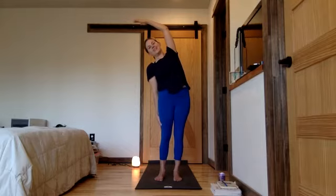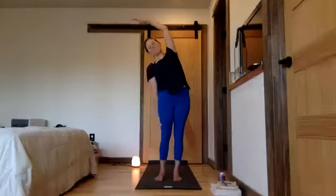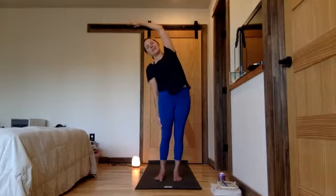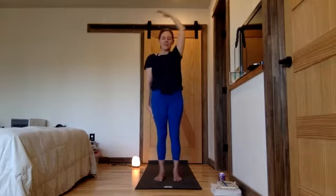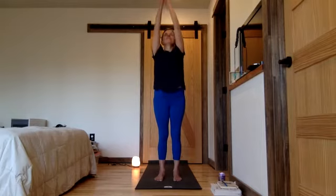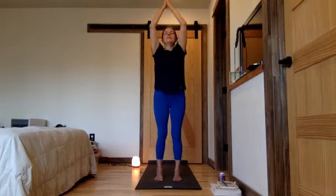Feel the core strengthening of side pose like this. Also the pressing into the feet and legs. It's grounding and your arms are up. Exhale, powerful stuff. Inhale, a slow release. Up the center, inhale. Exhale, fold.